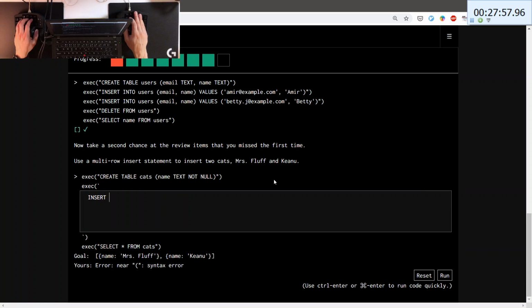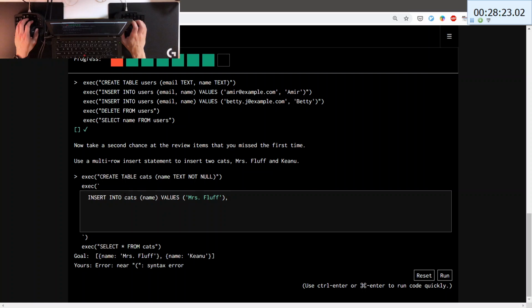Multi-row insert two cats. Okay, so insert into cats. Then there's the name column we will be inserting. And the values are, the first one is Mrs. Fluff. Okay.